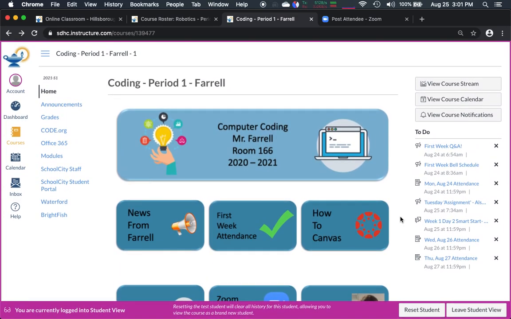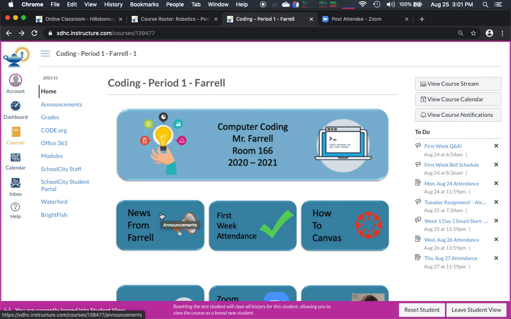So that's sort of a quick overview of a lot of the stuff that's going to be going on in our course. So a few things for you guys to focus on. E-learning for the first week, as well as e-learning for the rest of the year. This attendance button here is going to be your best friend. That is one of your top priorities, is to make sure that you go through that attendance quiz.